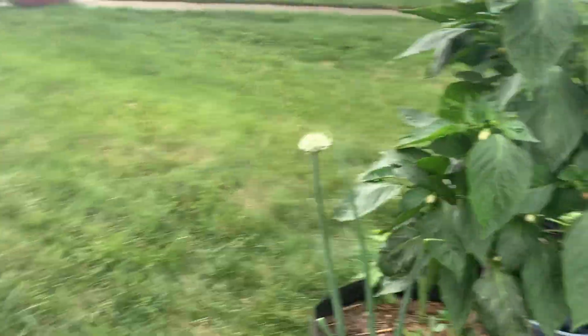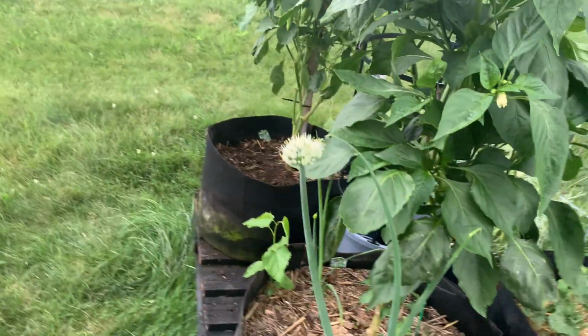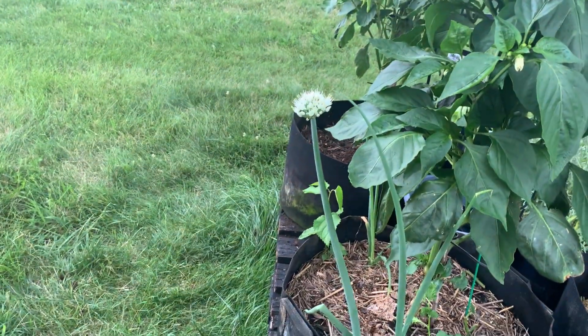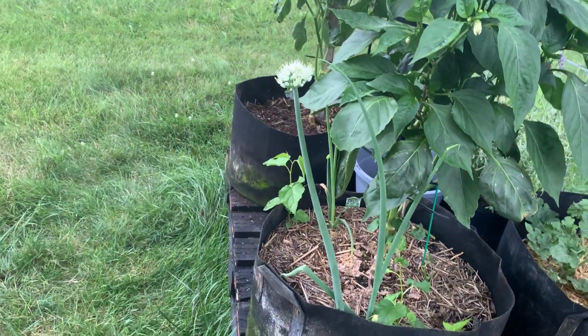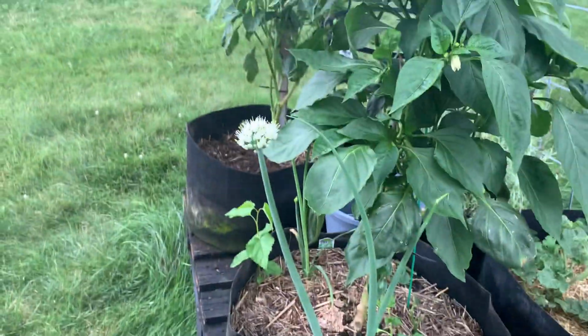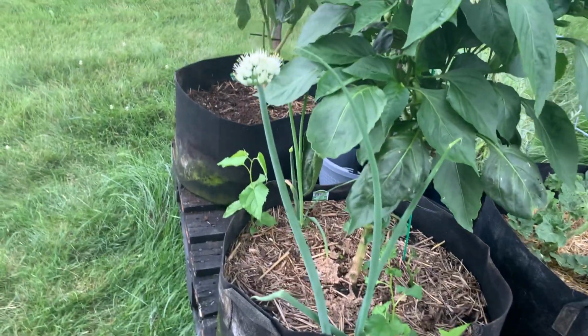Oh, that was the chive that I let grow because I wanted it to go to seed. I just want to experience that because I've never grown them before. So I just took some out, and I had them in the refrigerator for a while, and I stuck them in here. Took one and chopped it up and used it, and I let this one just flower so it can go to seed. And then I can save the seed and plant some more next year.